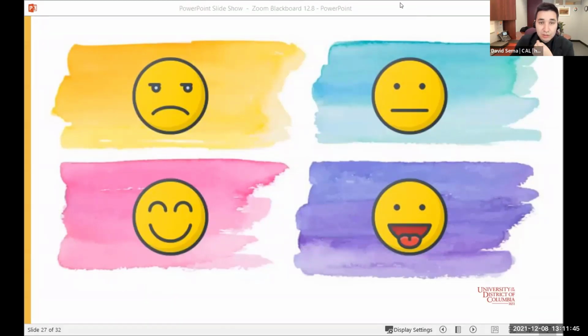So one thing I do want to show, you'll see something that says Spotlight. It looks like a little Harry Potter wand. Click on Spotlight and you'll see an arrow. If you click on the arrow, this is great because it'll show your name in that arrow. So it says David Serna right there. So that's another way if you want to see specific student responses, remind them to use the Spotlight feature and that arrow right there.